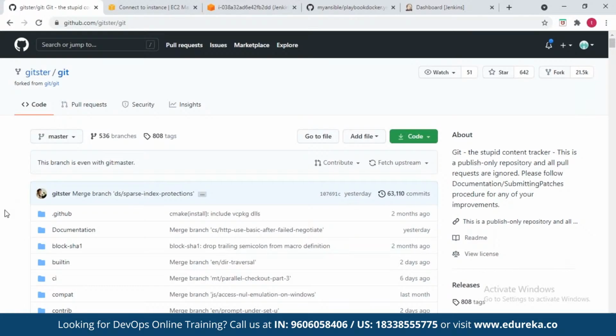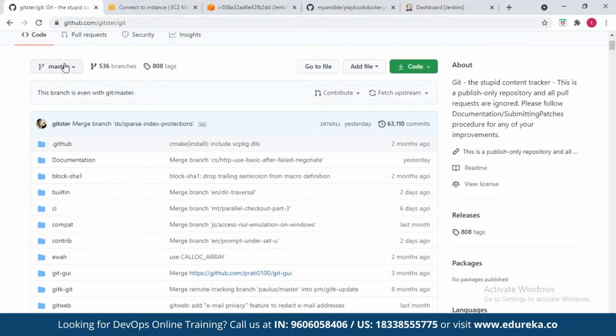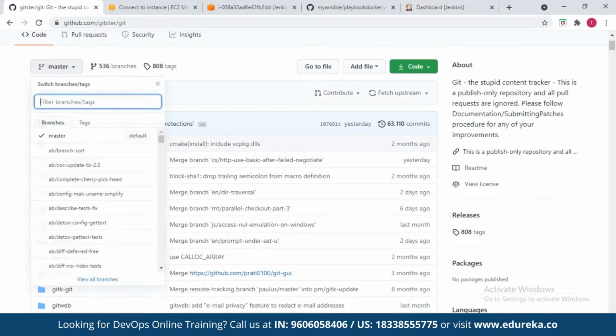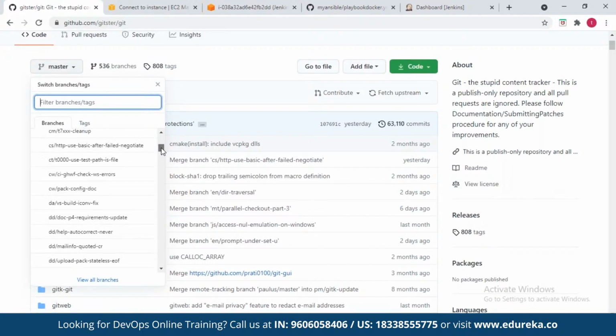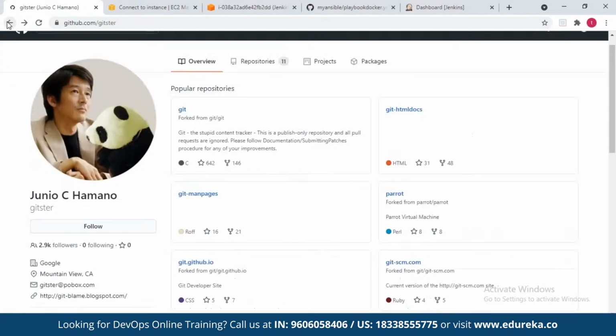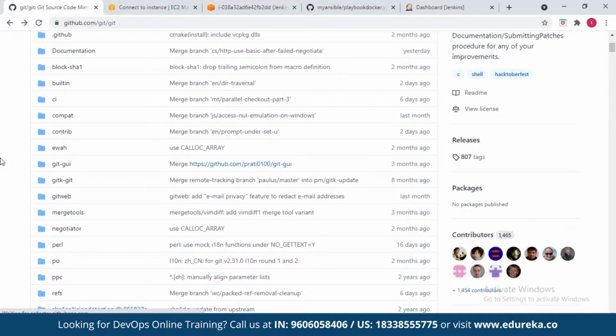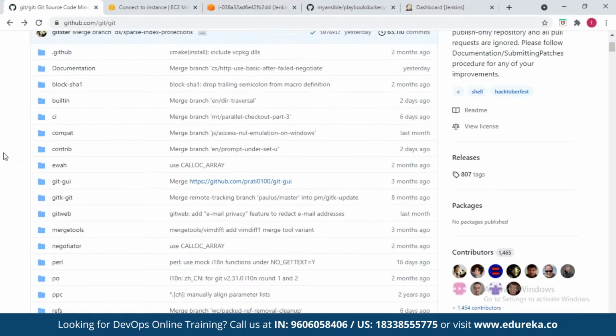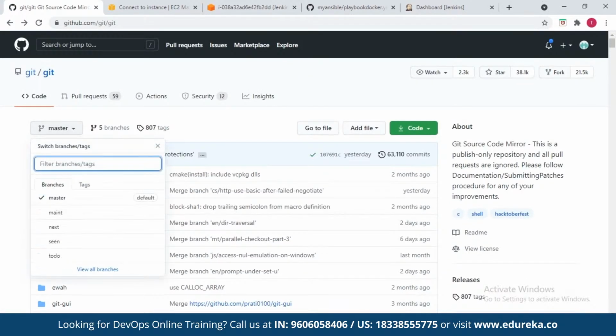If you see this source code, basically we maintain the code in the form of branches. The development team will maintain their branches, and testers will maintain their branches. I think I'm not in the correct project. Just give me a minute. I went to the users here. Okay, so this organization has 1400 contributors to this repository.